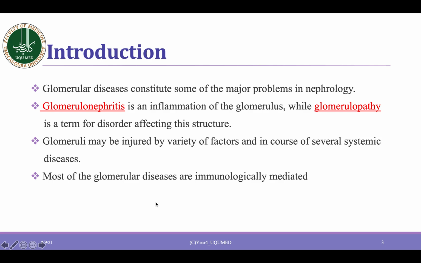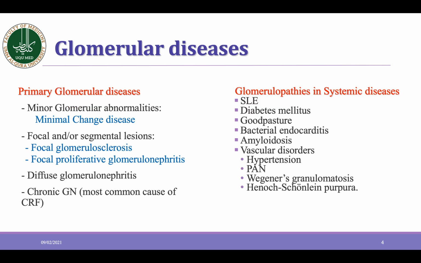Most of the glomerular disease are immunologically mediated. We will very quickly talk about the types of immune mediated disorders that result in glomerular disease. This list might not make sense at the beginning, but this slide is just to show you in red that there are two groups of glomerular disease: the primary glomerular disease and the secondary glomerulopathy or glomerular disease. Secondaries meaning that the patient has obvious disease that secondarily involve the kidney.